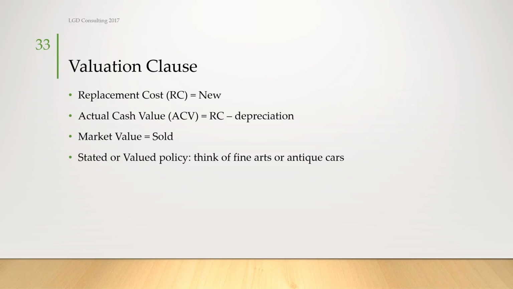Well, it's not a total loss. Only 1/4 is damaged. But you really cannot replace 1/4 of a painting. And so in a partial loss, we can give you a full payout. Okay. And that's what the stated value policy is. Again, an antique car, if you damage an antique car, they don't make those cars, probably can't even find those parts anymore. And so in a partial loss, you could get a full payout. That's what that's about. Okay.